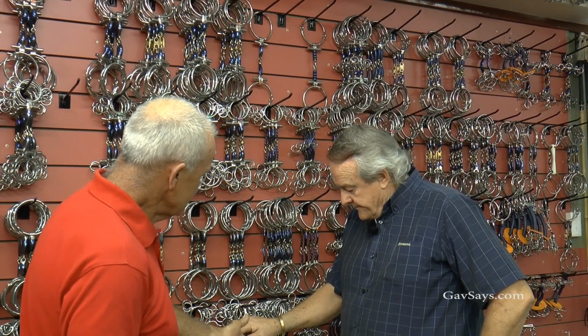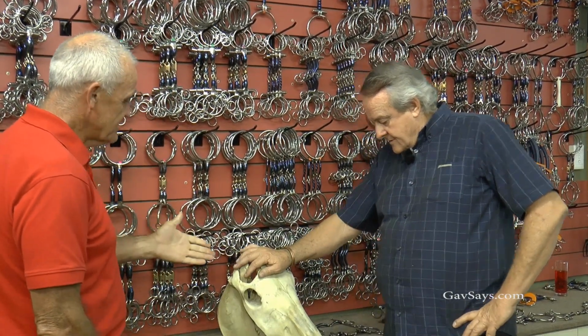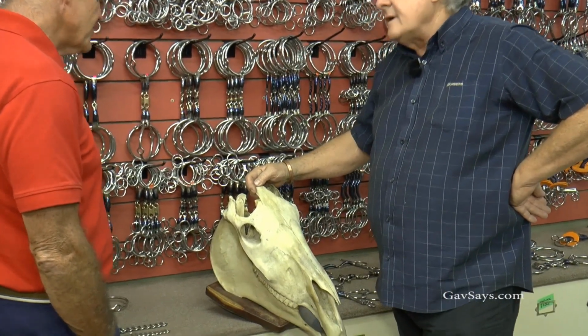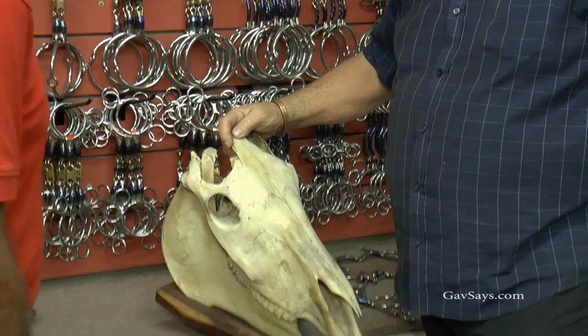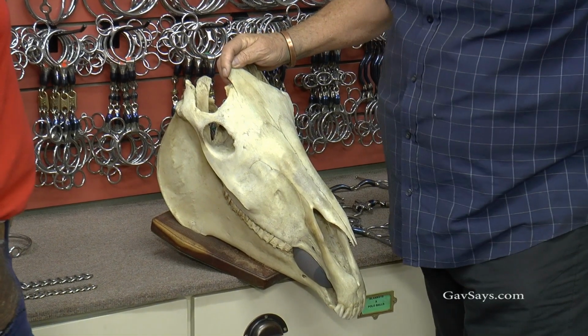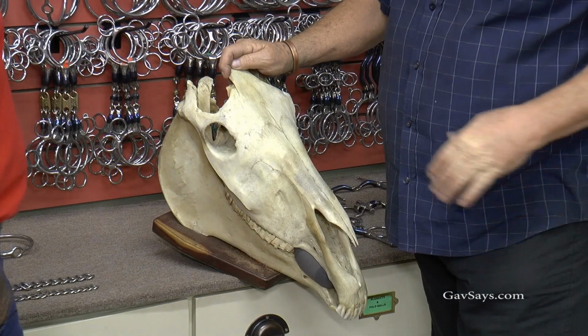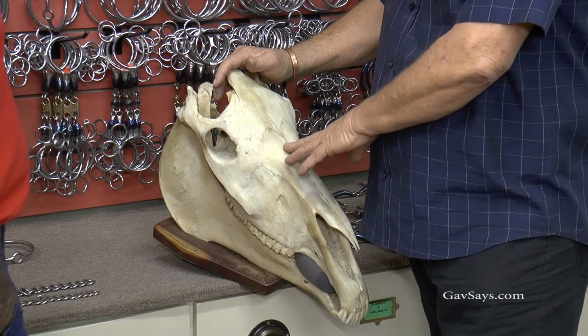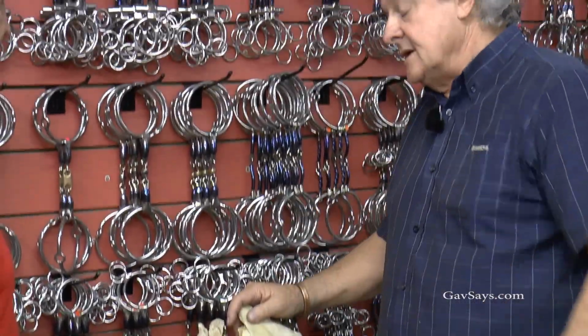Bomber, tell us about the skull and how you've gone about using that to actually get the bits fitting, and why you use it. Right, when I first started, it was a fascination, and you know, like you, passionate about what you are doing. I had to learn for myself, and I just collected a whole lot of different skulls. Whenever anyone had a horse put down, I would ask if possible to get it on all different breeds.